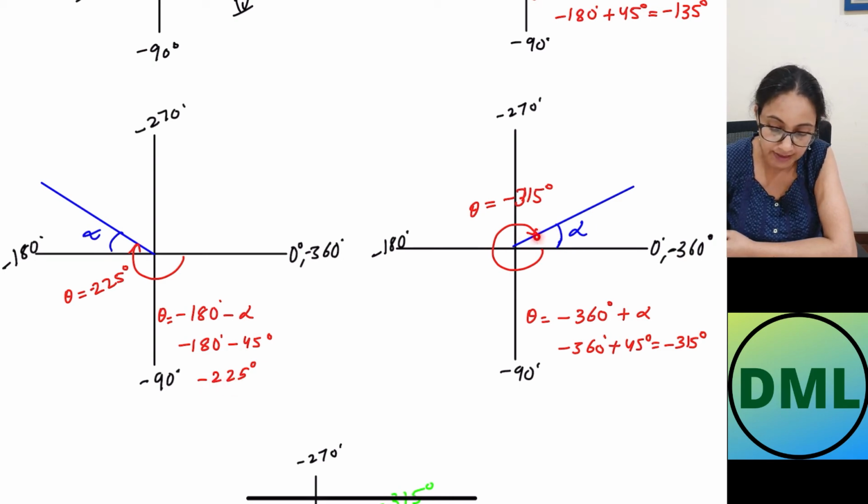Now if I see my alpha in the first quadrant, that means I move in the clockwise direction till my angle alpha. That means this is my angle theta. Now if the basic angle is alpha here, and I complete this circle, this will be negative 360 degrees. So to go down, negative 360 degrees plus alpha will give me the answer in the first quadrant. So minus 360 degrees plus 45 degrees will be given by minus 315 degrees. So this theta is given by minus 315 degrees.